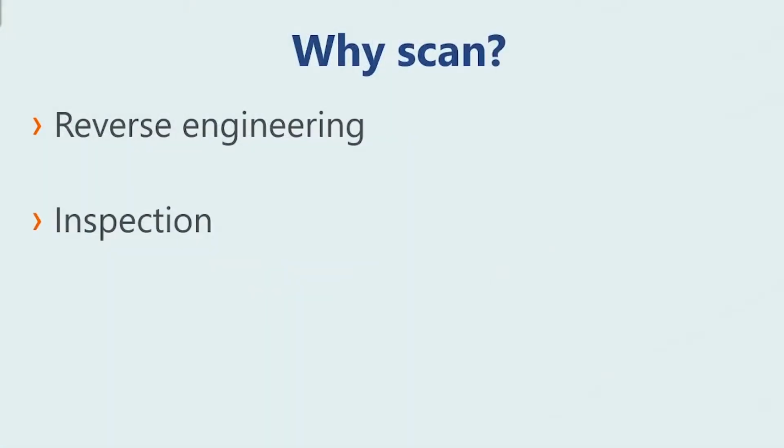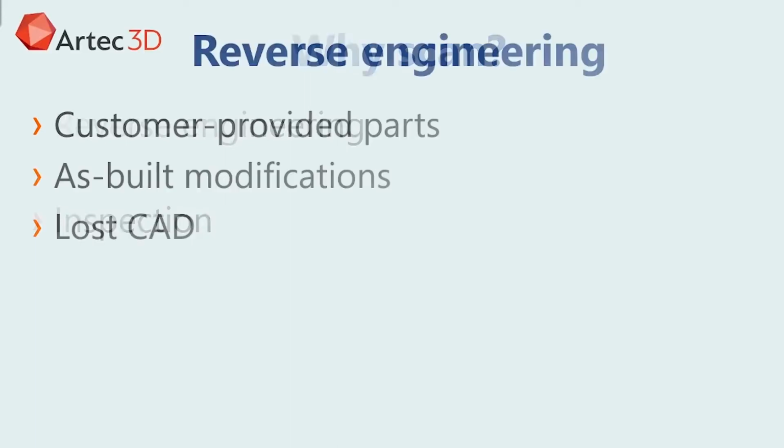3D scanning is unique in its ability to support both reverse engineering and inspection applications. We'll be covering reverse engineering for the remainder of this presentation. However, inspection can take a few different forms. The classic case is inspecting new parts, ensuring that they meet spec. This could be internal or as part of an incoming QC process. Alternately, you could scan and compare tested prototypes to ensure your simulations are accurate. Finally, worn parts can be scanned to quantify the effects of long-term use.